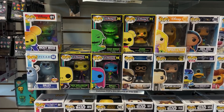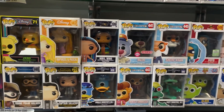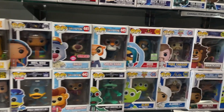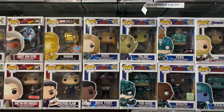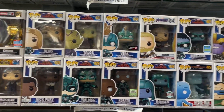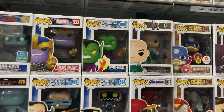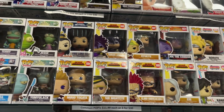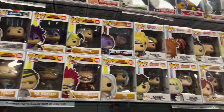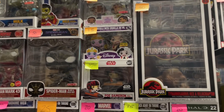You'll find a bunch of random stuff but it just keeps going, and you find some good stuff back here like the blacklight Nightmare Before Christmas pops. They have Rapunzel and Pascal which I really like, Captain Salazar, some of the TaleSpin figures, Void, and Duke Kaboom. A lot of common and older Marvel figures like some of the Captain Marvel ones, which might be good to get, Fantastic Four, the 90th Anniversary Vulture, and figures I haven't seen in a while. There are some Solar Opposites ones and also a ton of My Hero Academia.